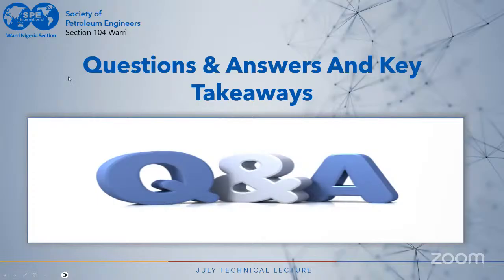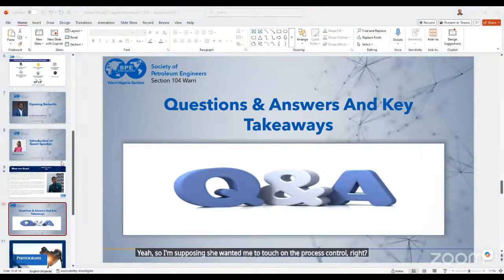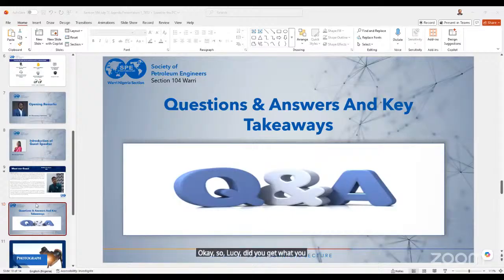Mr. Matthew, please confirm you got the question. Yes, so I'm supposing she wanted me to touch on the process control, right? Is it the example that was provided or the basic concept of the control? Apologies, my attention is needed in the plant, so I might just be able to spare about 5 minutes. Okay. So Lucy, did you get what you wanted? Yes, where he talks about the basic loop. Okay. All right. So Bash, if you could just help share the basic loop.